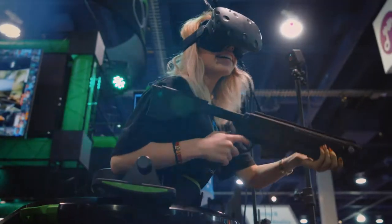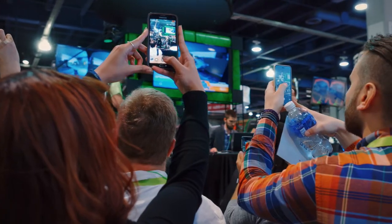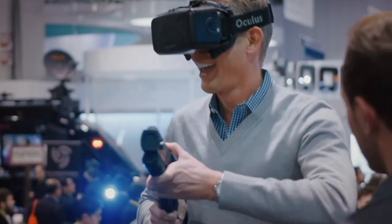I wanted to play for like hours. I kid you not, it was so fun. I want to play again. I was in line approximately 3 hours long and it was definitely worth the wait. I would definitely do it again. We've built a large and fanatical player community, and our players kept asking us: when can I get this for my home? Where can I buy this?